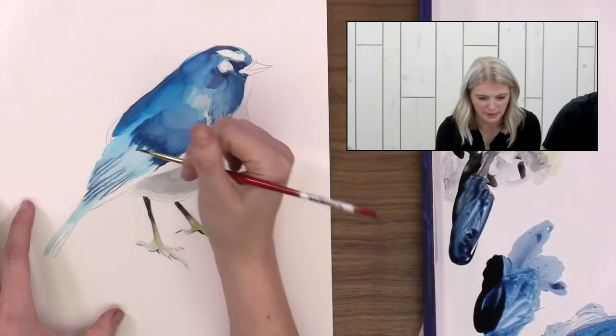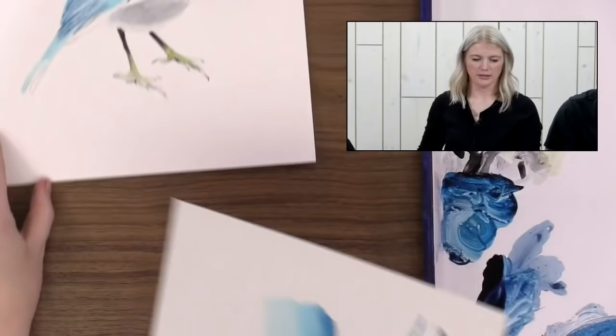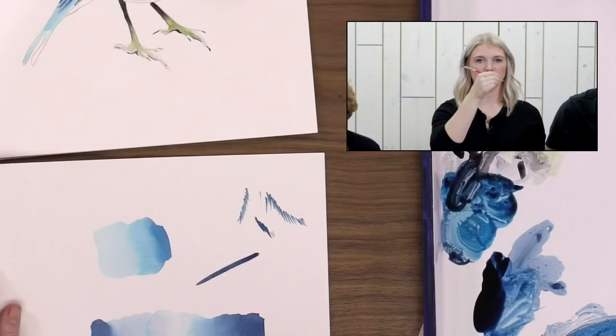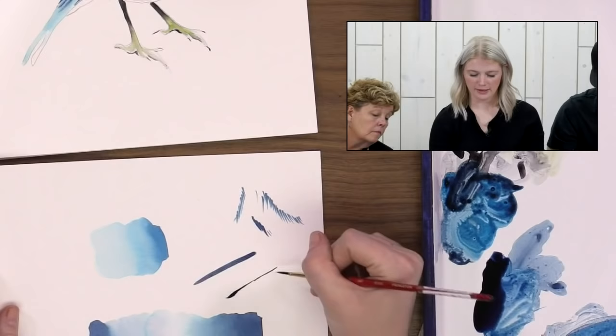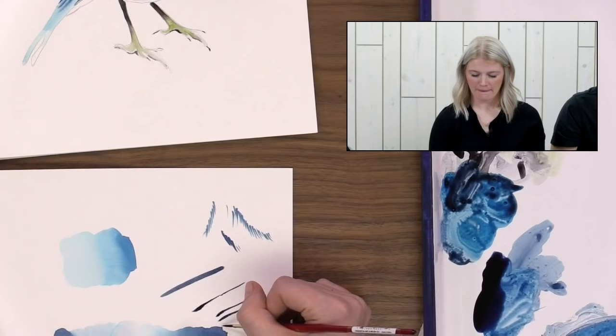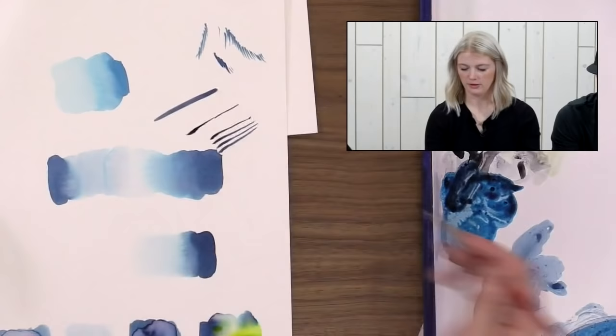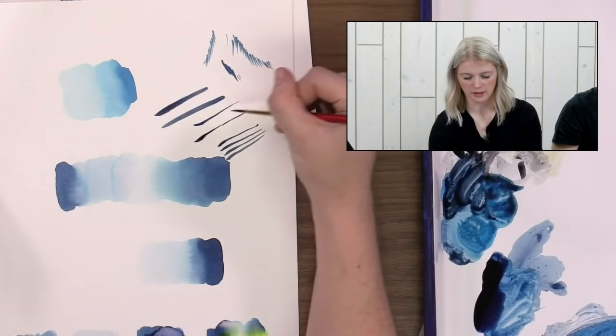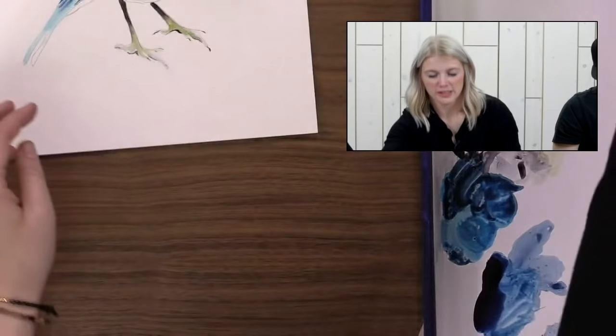Now, when you do these tail lines, you're gonna want it to get thinner as it goes up, which is the wonderful thing with round brushes, you can do thick to thin. So you're gonna go thick, and then as you go in, you're gonna lighten that stroke like that. If you do a thick, even line across here, we're not super clear on the shape of the feather. So we're just gonna do a thick to more thin here. That's just gonna give us a clearer idea that the feathers are pointed and layered on top of each other.